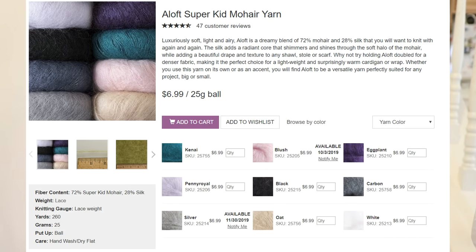So how are we going to dye this? I am honestly debating between doing dip-dyed broken violet, which is something I love to do on new fiber types because it gives me a good baseline — I know how well that works on non-superwash wool as well as superwash wools. But I think I want to play it a little bit safe. There's not a lot of range in the colors that Aloft comes in right now, so I want to try something bright and vibrant with a semi-solid feel. Let me know in the comments what you'd like to see on this Aloft base. Anyway, let's dye our yarn.